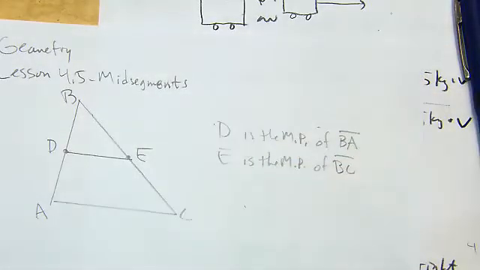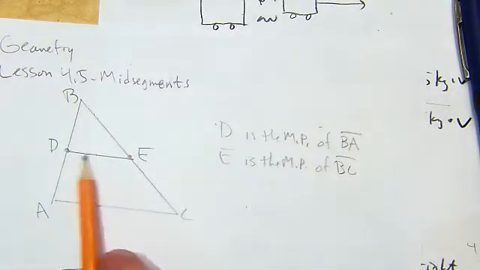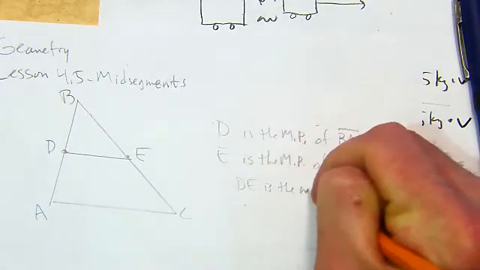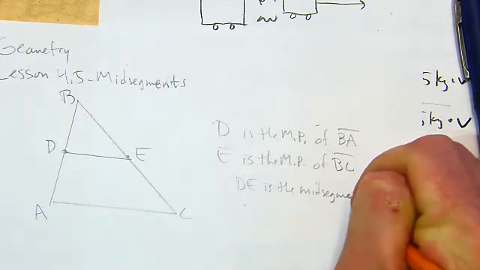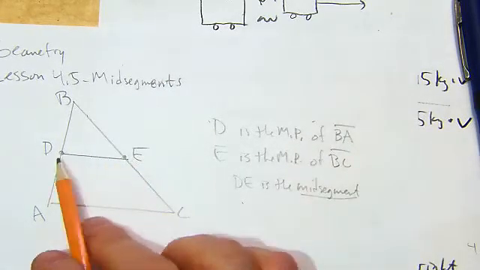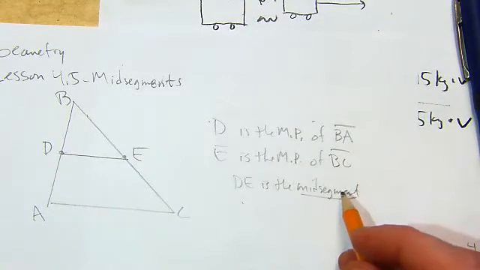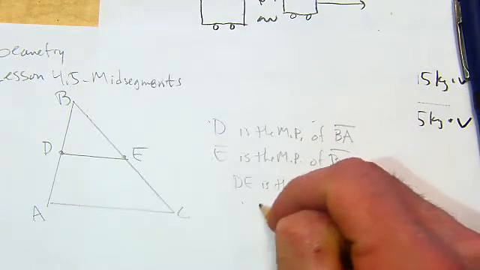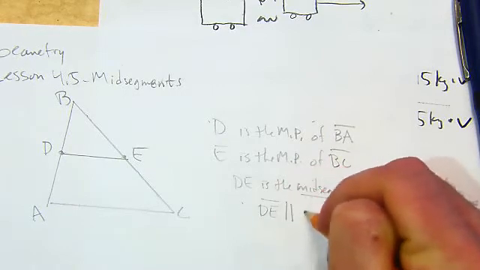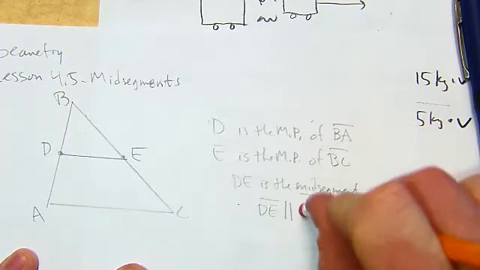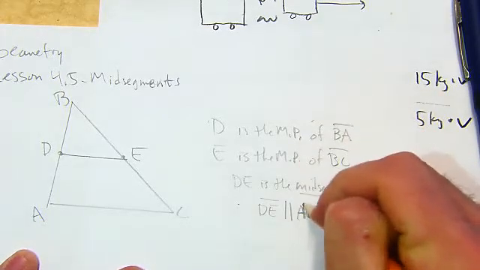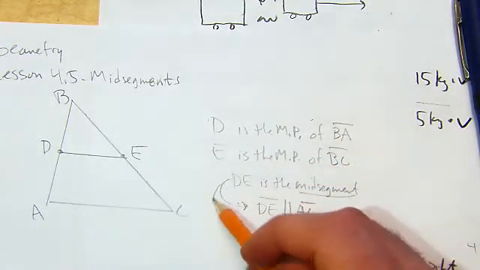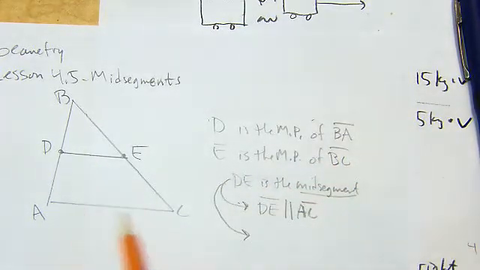Okay, so a couple things. This is called a mid segment. Okay, so DE is a mid segment. It connects two midpoints. That's a mid segment. Two things about that: first off, DE is parallel, oops, parallel to the bottom, the other side there, AC. So these are two properties of a mid segment, is that it will be parallel to the side here.